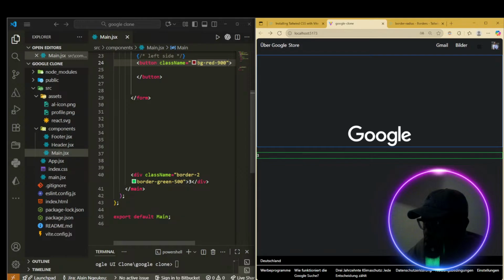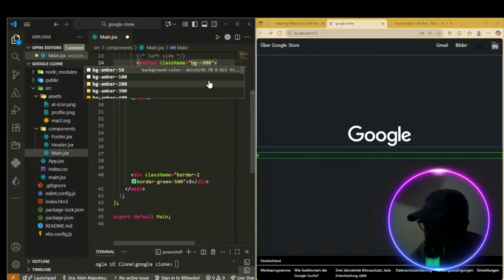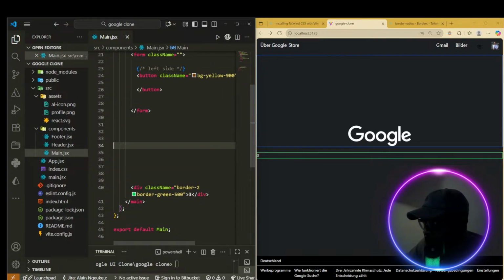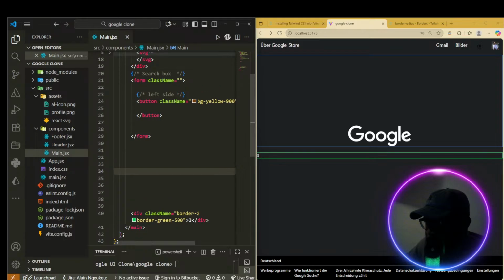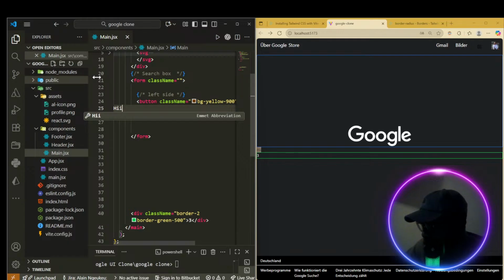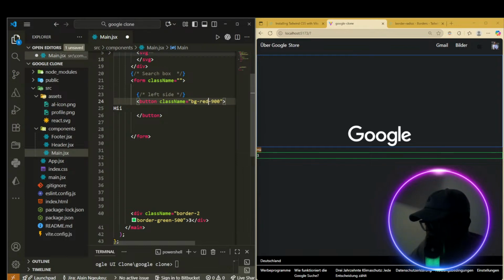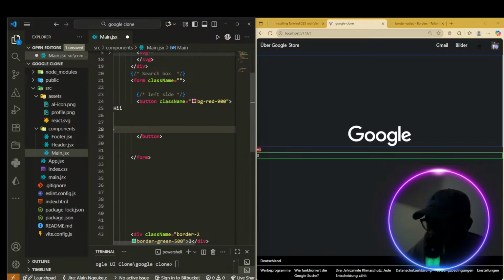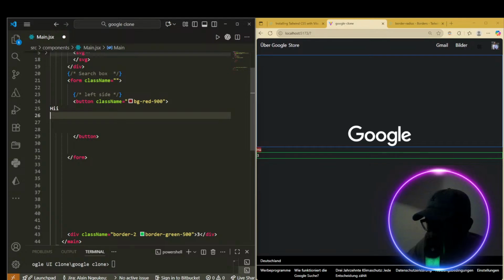Let's say yellow. Okay, here's our button. Let's see, red. Okay, yes, our button. So now let me close this.